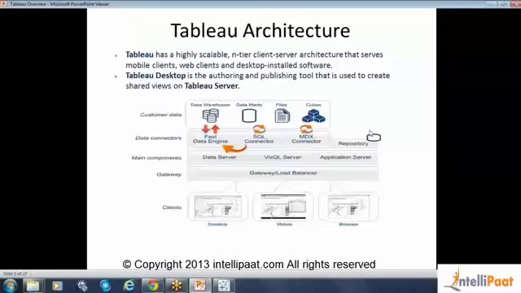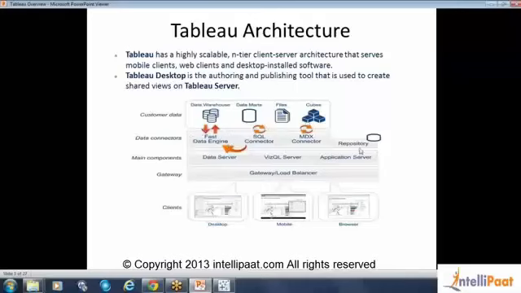Okay. So what is explained here is just the picture over here. This gives you an idea about what Tableau architecture is. So what happens here? This part over here that I'm moving my mouse over is the customer data. This is where the data would be lying, and it could be in a data warehouse, data mart, files, and cubes, and this is the connector.